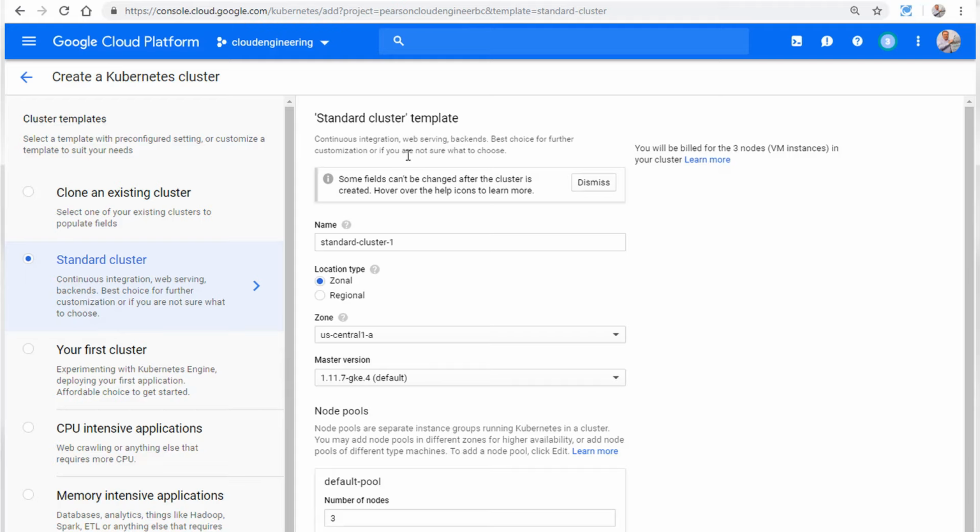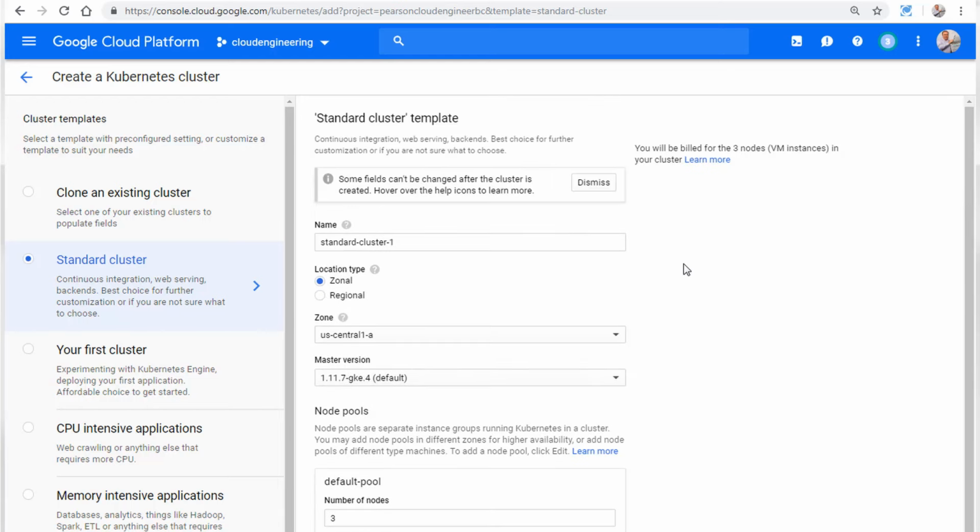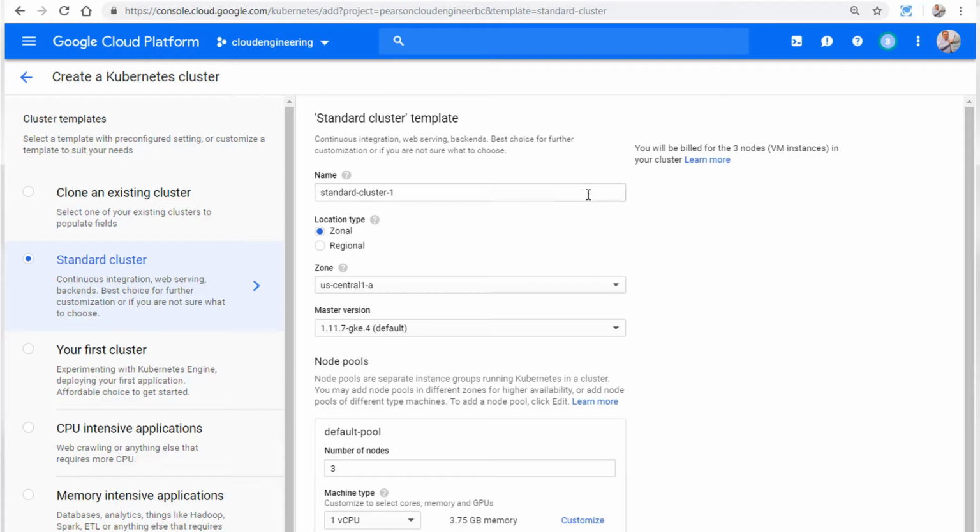Now, when we select a standard cluster, this is going to allow us to set up, as quickly and efficiently as possible, a pool of nodes that are going to deploy our Kubernetes service for us to utilize without having to basically work the back end and manage the nodes. And that's the benefit of this service.